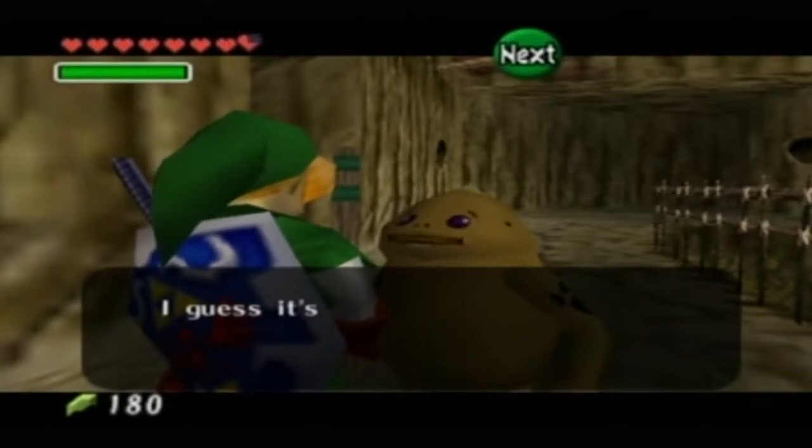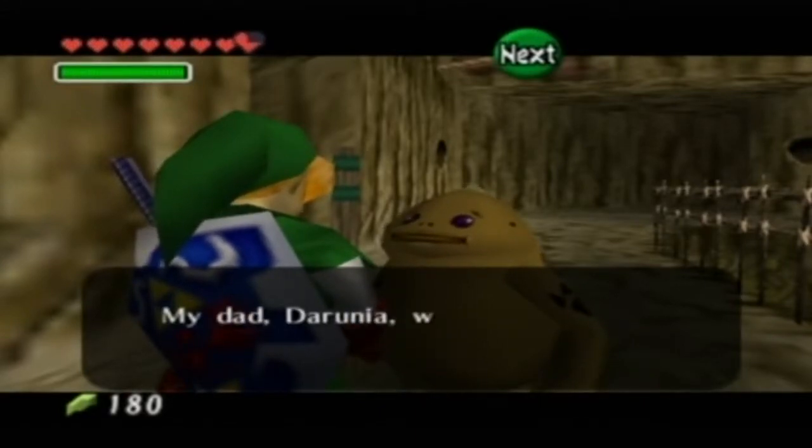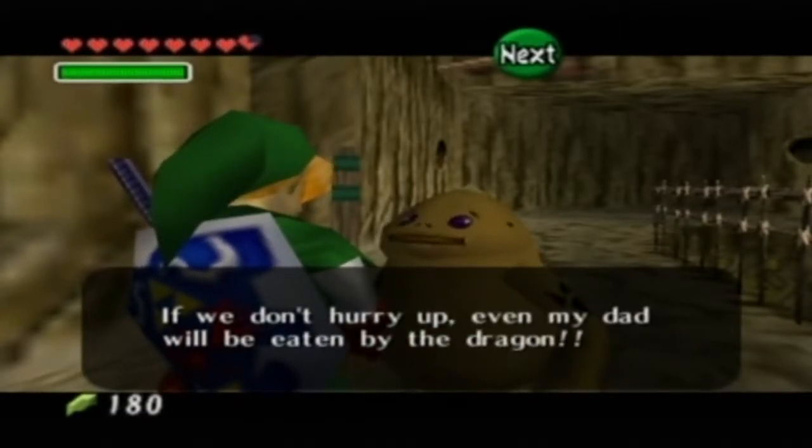Oh, I guess it's not a good time to ask you for this. Please help everyone. My dad, Darunia, went to the fire temple. A dragon is inside. If we don't hurry up, even my dad will be eaten by the dragon.